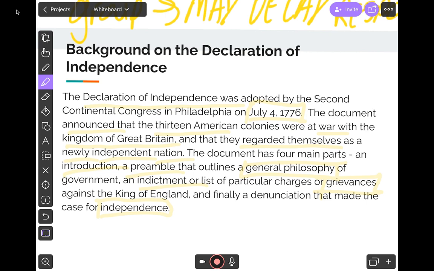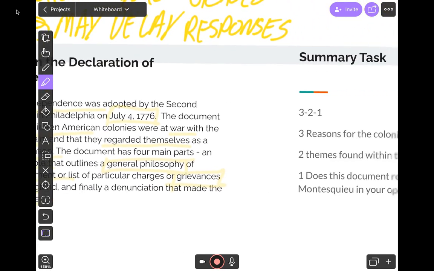It articulates the colonists' viewpoints, and it lays out why they are taking these actions. All right. One of the things that the Declaration of Independence is so well regarded for is the fact that they don't just break away with no reason. It's not like they end this relationship for no reason. The Declaration of Independence makes it very clear why the colonists are taking these actions. Okay, so today we're trying to figure out what are those actions, why are they being taken, and how does this kind of align with the theories and ideas of government we've been studying so far.